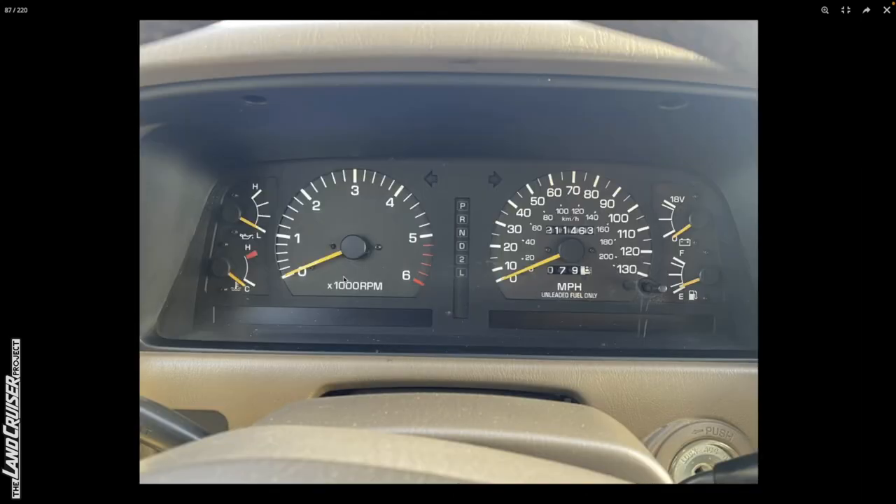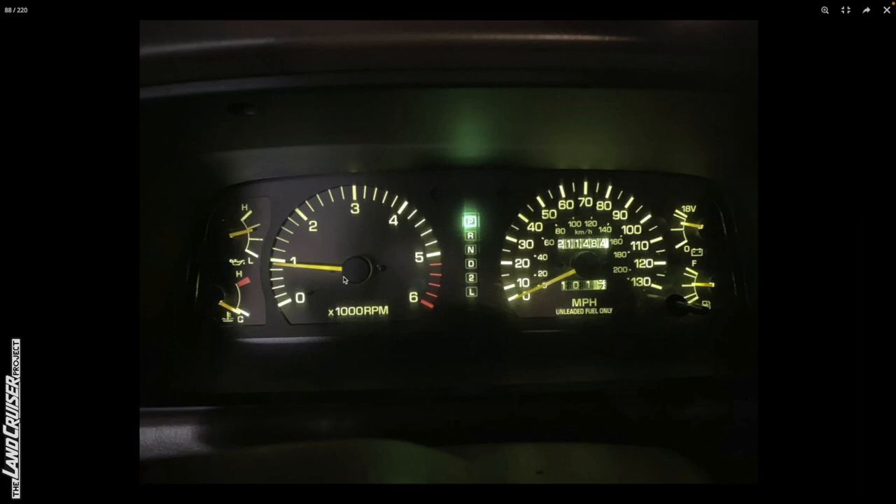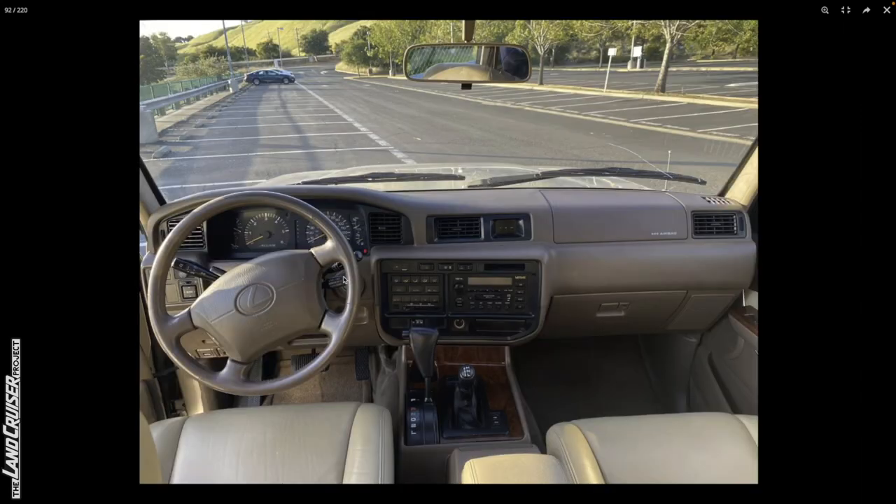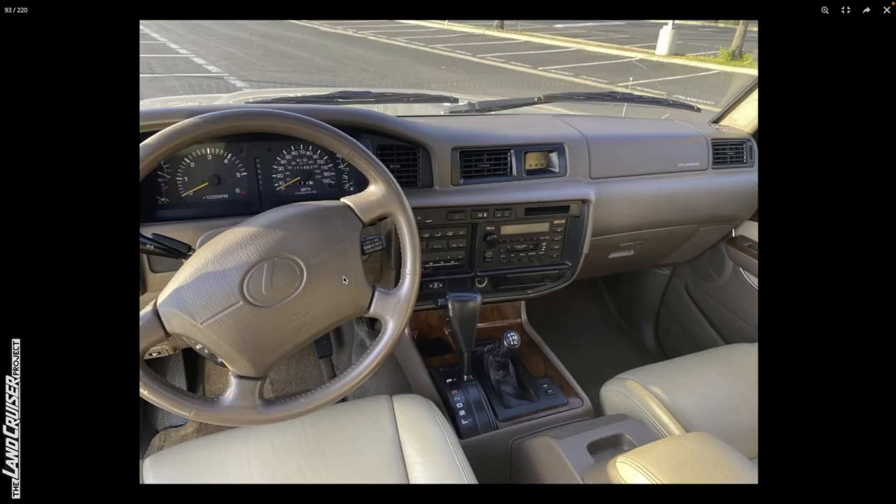211,463 miles on the odometer. With the engine off in one photo, and in another the engine is on — good engine oil pressure. Water temperature is low because it's probably just idling up. Everything else looks normal. There's confirmation that we don't have the factory lockers, as expected. Overall, pretty clean interior — it's looking pretty good. It has the little rubber gasket between the two center console pieces, which I love seeing. From a couple feet away, it looks pretty mint.